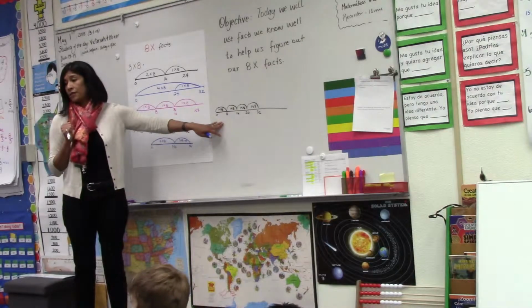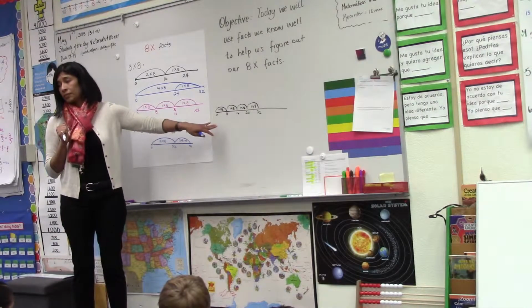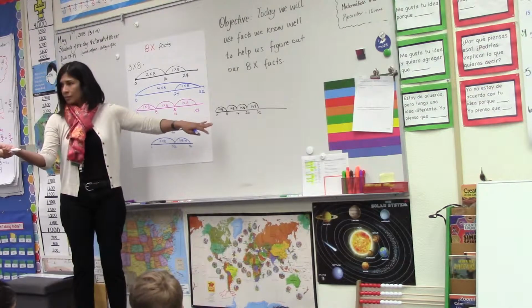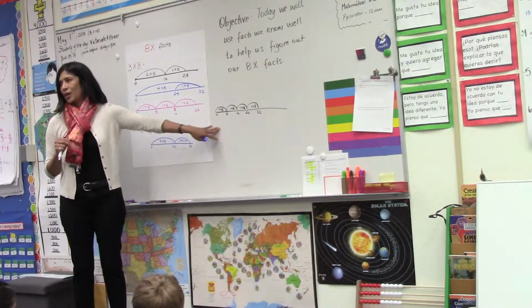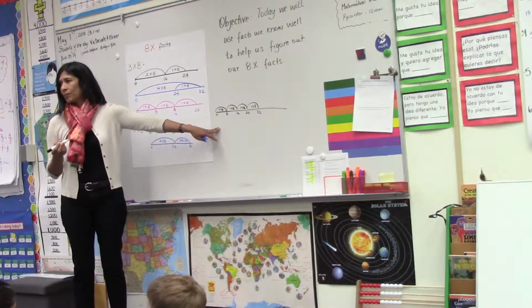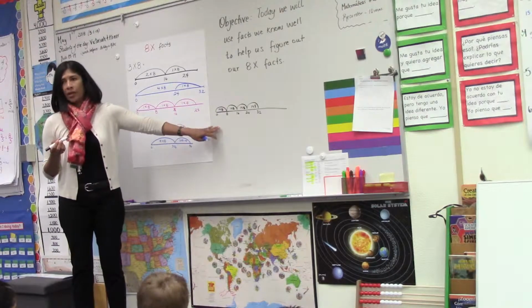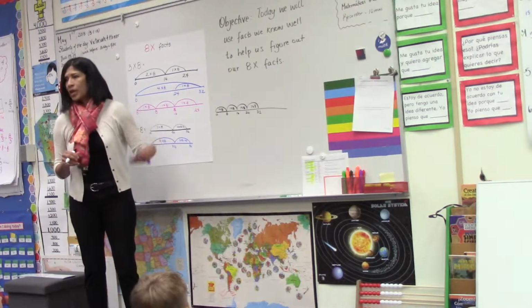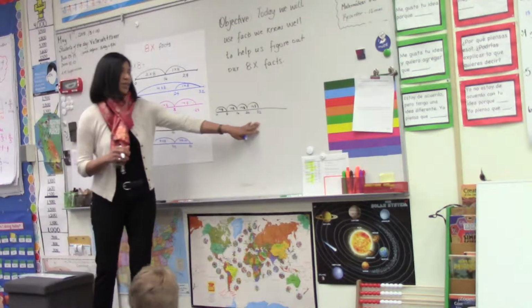Comment, Nancy? I mean, it's better to do it that way if you don't know any times facts. If you don't know any of your time facts, right? Once you get to like 4 times 8, then you should just do like 16 plus 16. You need to break it up, much easier. Right, otherwise you're doing 8 plus 8 plus 8 plus 8 7 times, right? And that takes a long time, okay?